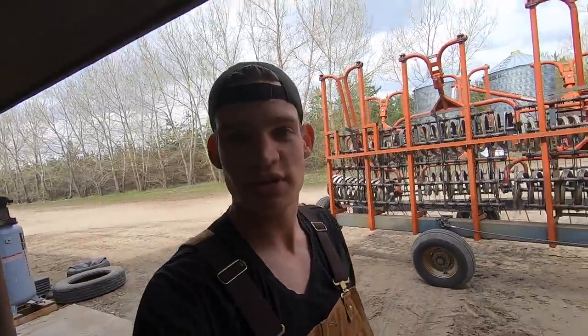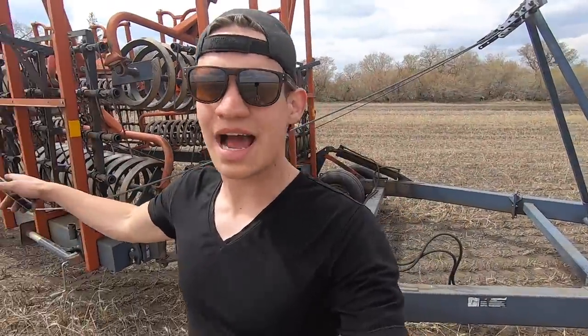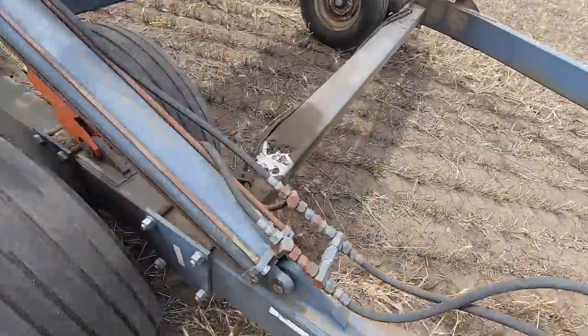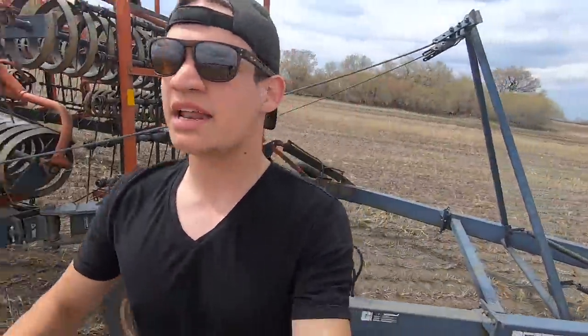That's awesome. Now I'm gonna grab this tractor and the Harrow Packer Bar and head out to that field and level that thing out. I just came out to the field here and ran the hydraulics that let this thing down just a little bit, because I gotta take those safeties off. And this hydraulic line here just started spraying oil. I'm gonna call the boss man and ask him if I should put it down, because I don't wanna put it down. I'm scared it's not gonna come up again.